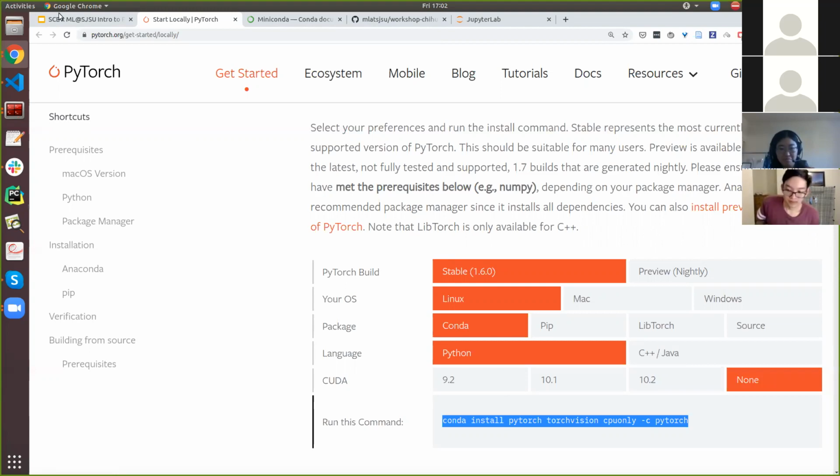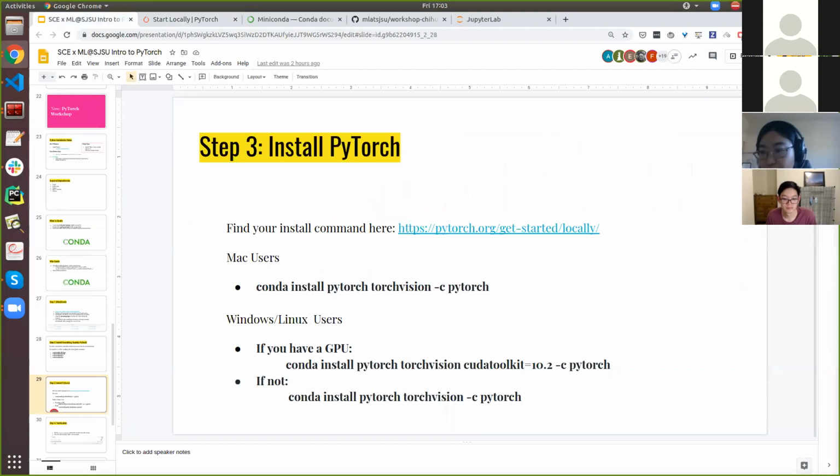And if you're not sure, like if you're running something older than a 1000 series GPU, you should check and make sure that the CUDA version is supported for your particular model. Great. So that's how you install PyTorch.